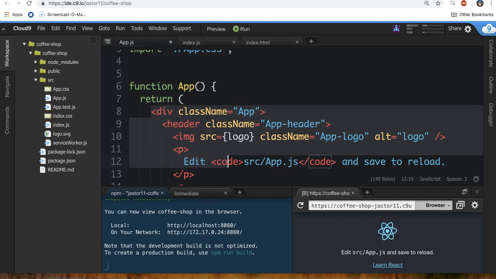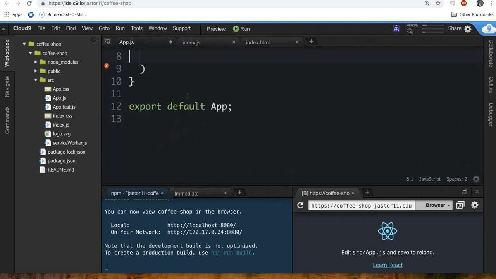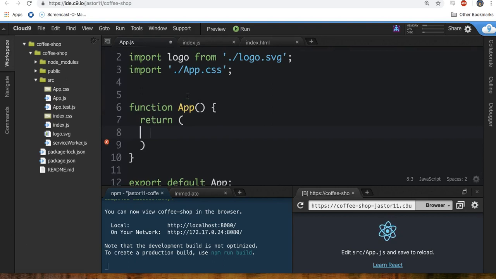And so, what can we do with it? Well, let's start looking at how we can use the React style of building apps to make things that are pretty cool. And actually, you know what? To do that, I'm going to get rid of everything that's inside this return statement. I'm just going to delete it all. We don't really need any of this because this is what came with the app to begin with. Let's just return a normal div, just like that. Just a div, and let's save it, and we're going to watch our whole app disappear.